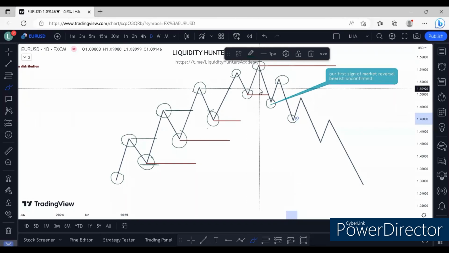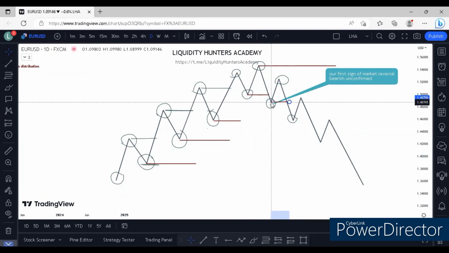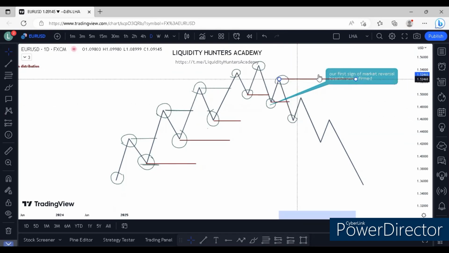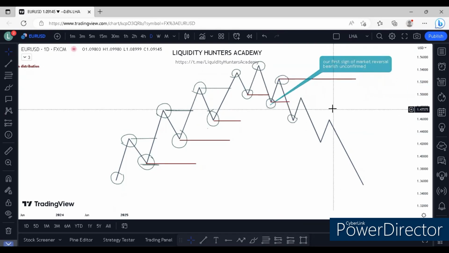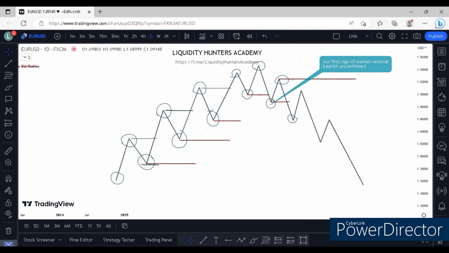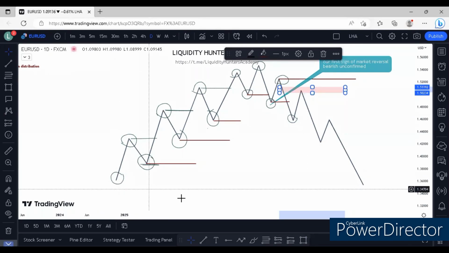So here, once we got our break of structure again at this low, we now have 1, 2, 3, and 4, and this is our protected level at this stage. So now we are confirmed bearish, and therefore, we can take a high probability entry at this level here somewhere and target the lows of the structure. So for example, your entry would be something like that.